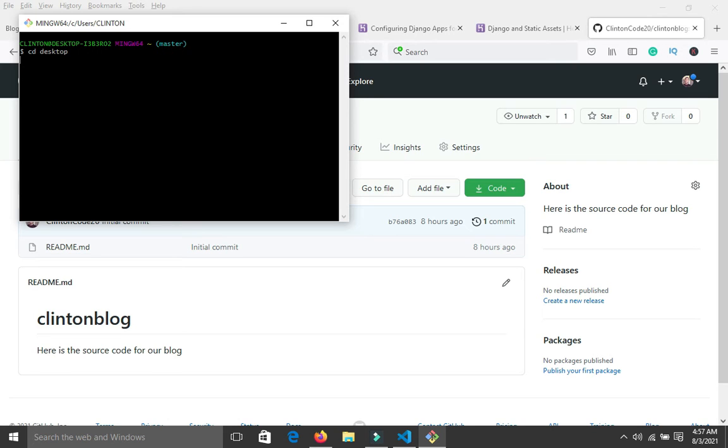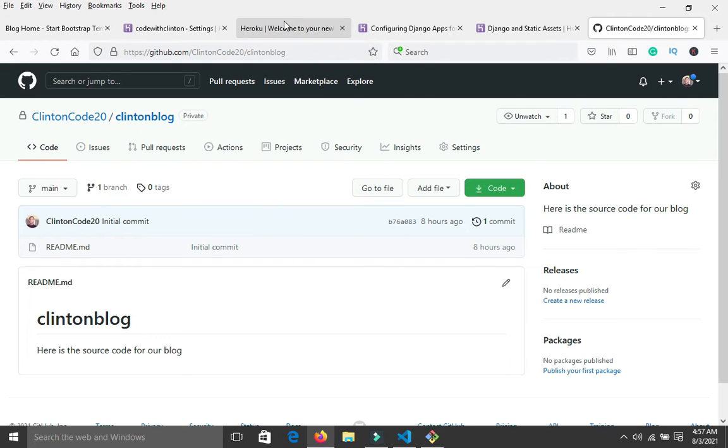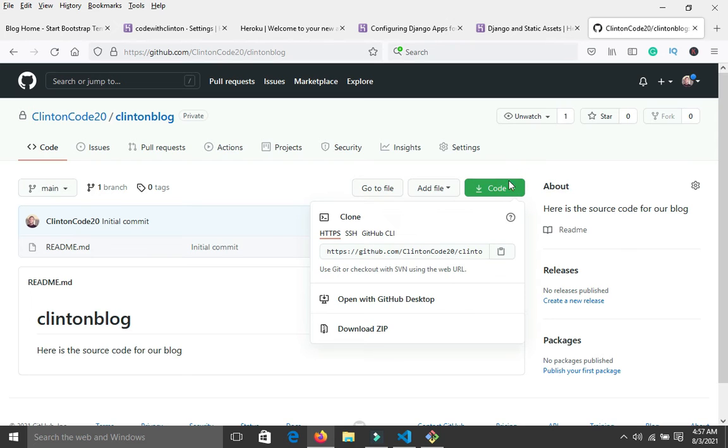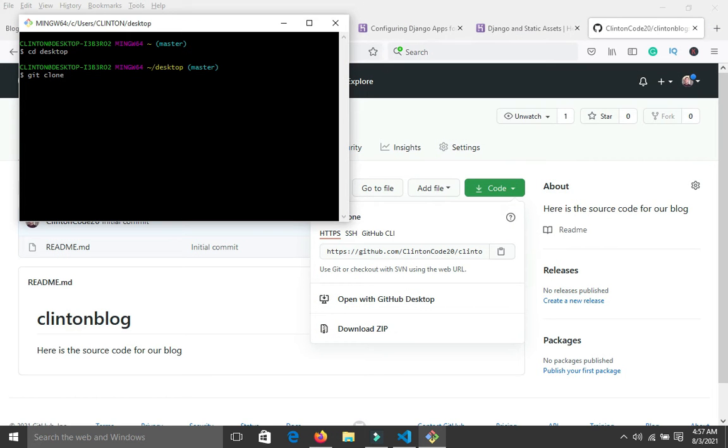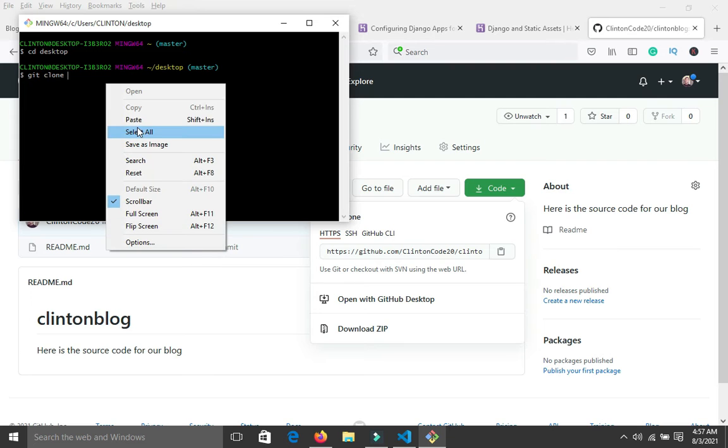Okay, so I want to clone the repository we have on GitHub. I want to clone this repository I created. So I want to have it on my computer. So just click on that downward arrow and copy this code. So come down here, in our desktop, you're going to clone that repository on the desktop. Now just paste the code here, paste and enter.